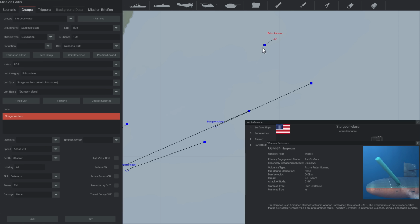When they surfaced several tens of miles away from the carrier group, the surface fleet needed a way of quick reaction firing at those Echo 2s at whatever range it was going to be, let's say 60 miles, and hence enter the Harpoon. It can be fired from anything. A submarine in this case can be fired from a ship. It can be fired from an aircraft. But in this case, submarines would be the first line of defense ahead of the SAG, receive information of the hostile Echo has just surfaced, and then snap fire a UGM-84 Harpoon, and that was the original intention of the Harpoon. Obviously, it kind of morphed over the next 40 years into what it became, a long-range anti-shipping weapon.